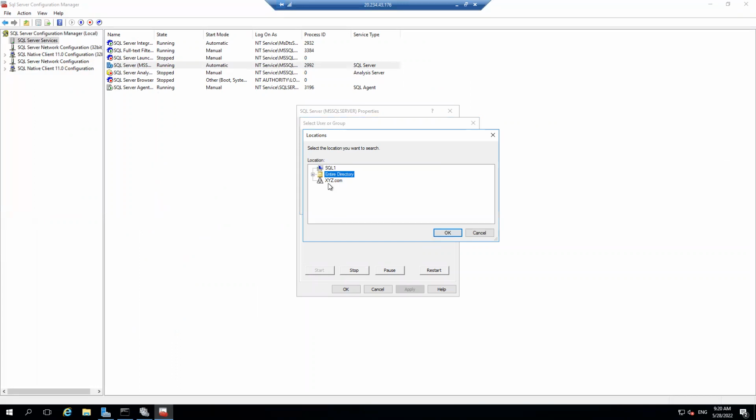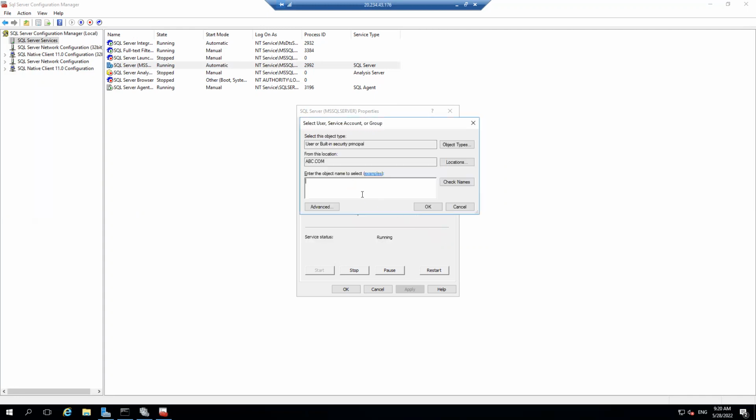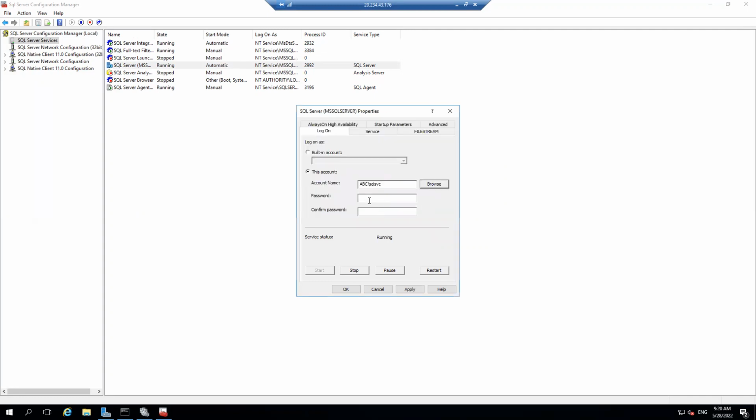If you see in real time, you will see two more like this, the main domain and the other domains. So it is appearing. That means we have configured it properly, I believe. So I'm selecting the entire directory. I will select ABC because this account should be part of ABC. So it is SQL SVC@abc.com.